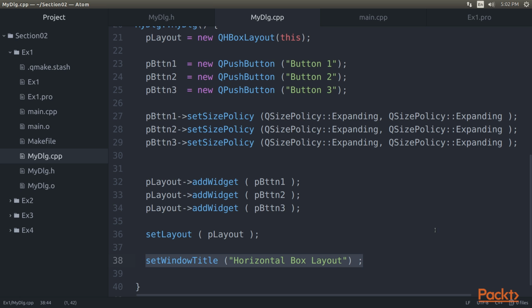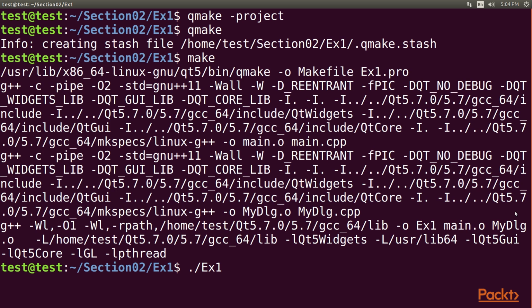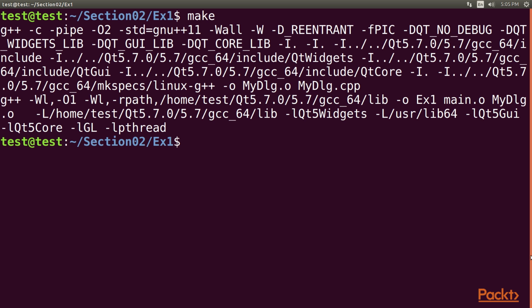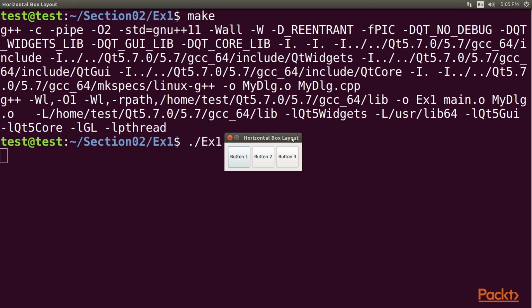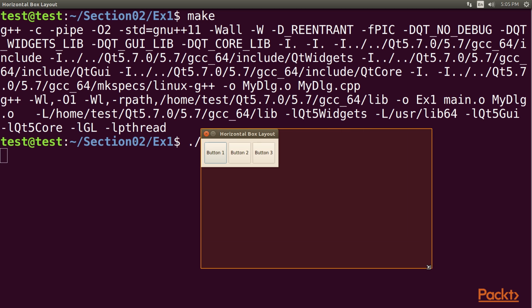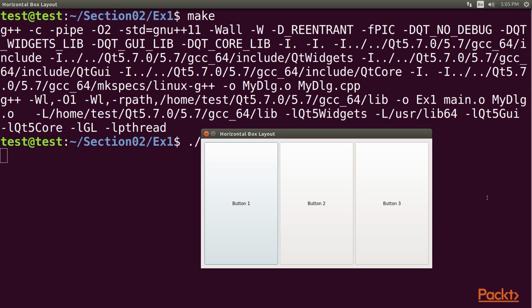Make sure you have built your project using the make utility before launching your application. Let's go to our terminal. First, close this application. Then, clear this screen using the reset command. Now run the make command. We have successfully built our project. Let's run the binary executable file using the ./ command. As you can see, we have obtained the application with the title Horizontal Box Layout. So when we stretch vertically, our buttons are able to stretch vertically. In this video, we learned to write a GUI application with a horizontal layout.